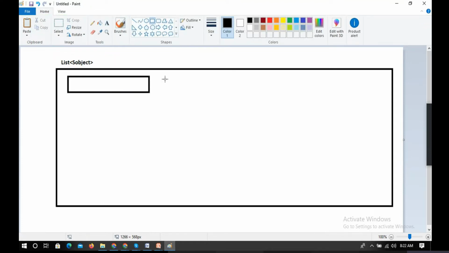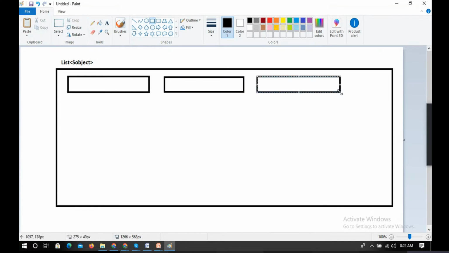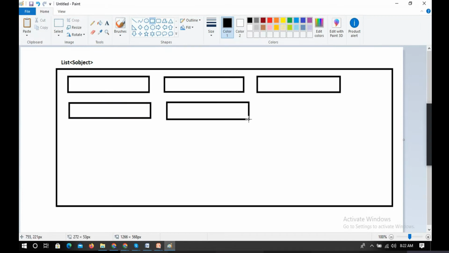So this is each individual object, meaning each individual record.